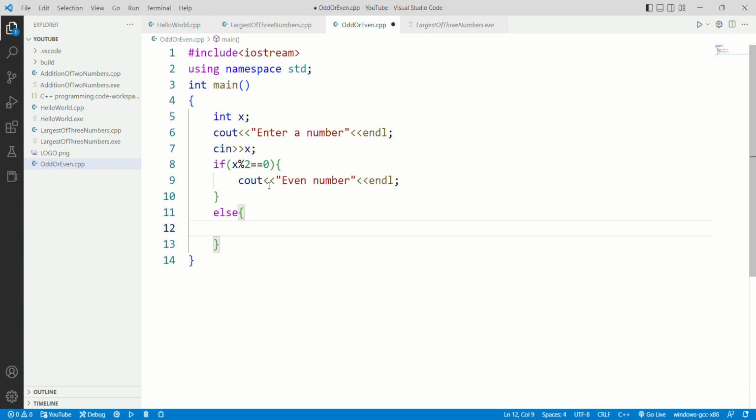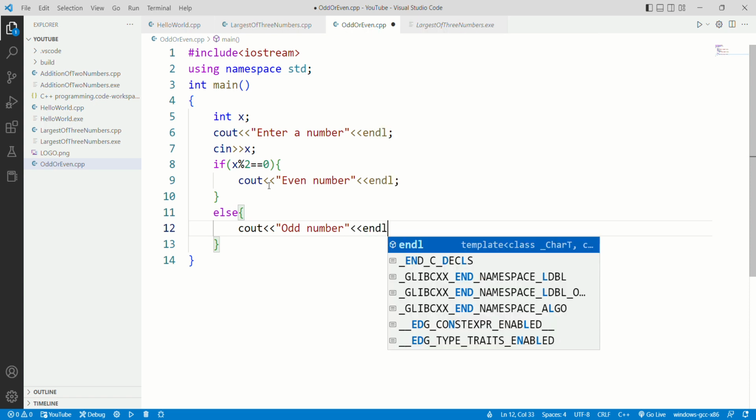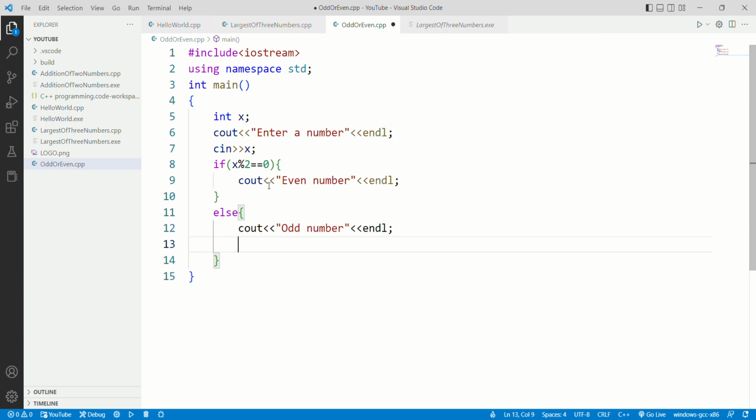So I have already given one condition. The other condition will be odd. So I'll write it as cout, odd number. Okay. Now, since I have written this in int main, I have to write return 0. So let me save this as Ctrl S.